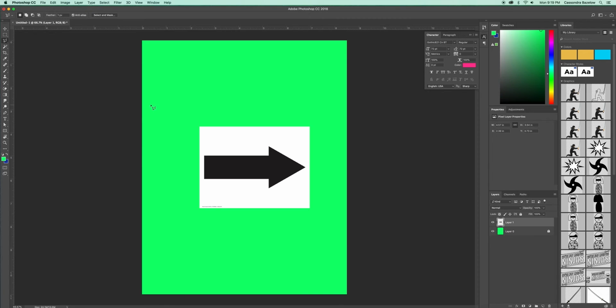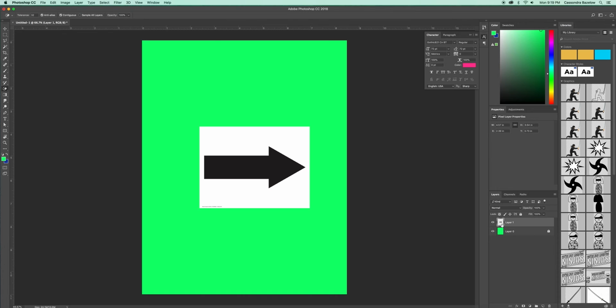So for something that is super simple, where there are no highlights, and I just want to do it really fast, maybe because I have a deadline, I thought the arrow was a good example. It's a hard edge. We're not going to lose any pixels for highlights. What I would do is come over here, press and hold on the eraser tool in Photoshop, and you can see eraser, background eraser, and magic eraser. When you click on it, you'll see this little icon. Depending on what version of Photoshop you're working in, it may look a little different, but don't worry. This is super simple.